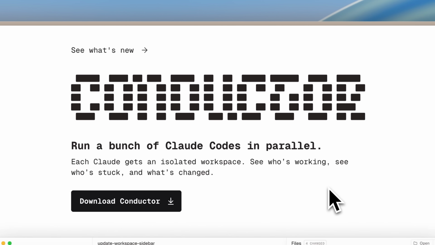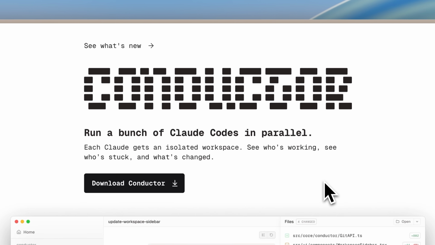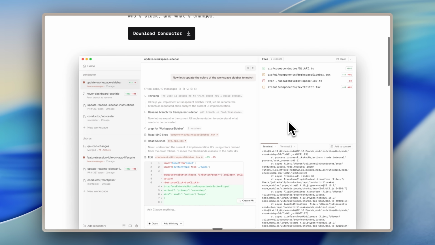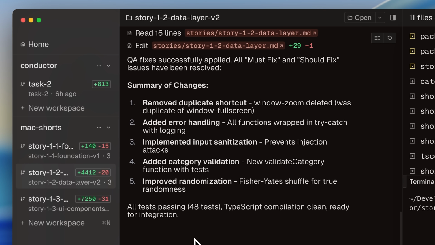I've been using Conductor. It lets you run multiple Claude Code instances in parallel using Git worktrees in this IDE with this amazing UI. Even if you're not using this entire method, I recommend Conductor with Claude Code. I prefer it over terminals or using it in IDEs like Cursor. You can also manage multiple projects in Conductor.